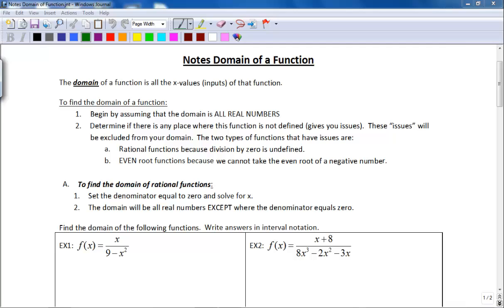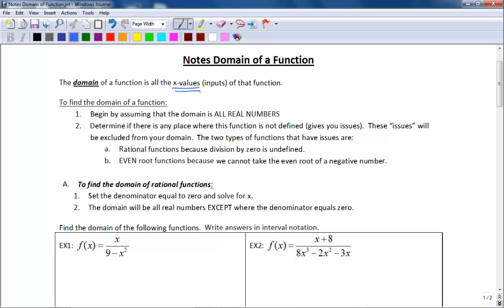This section looks at the domain of a function. Now, the domain of a function, recall, is all the x values or the inputs that we can give that function. When we were looking at domain before, we were given graphs and we looked at what x values that graph allowed us to be. Now, what we're going to do is we're actually going to be given just the function and not the graph, and we're going to find the domain of that function.